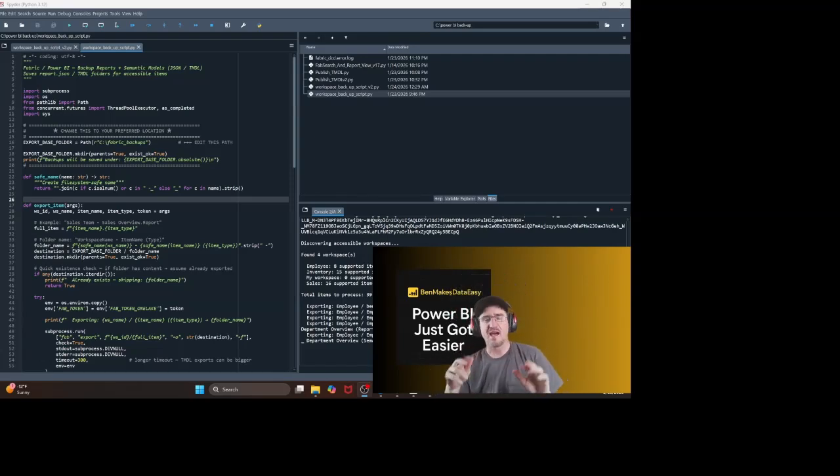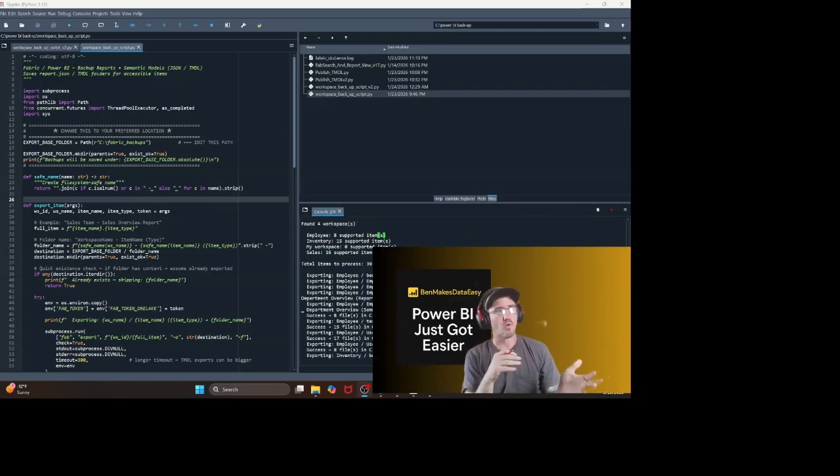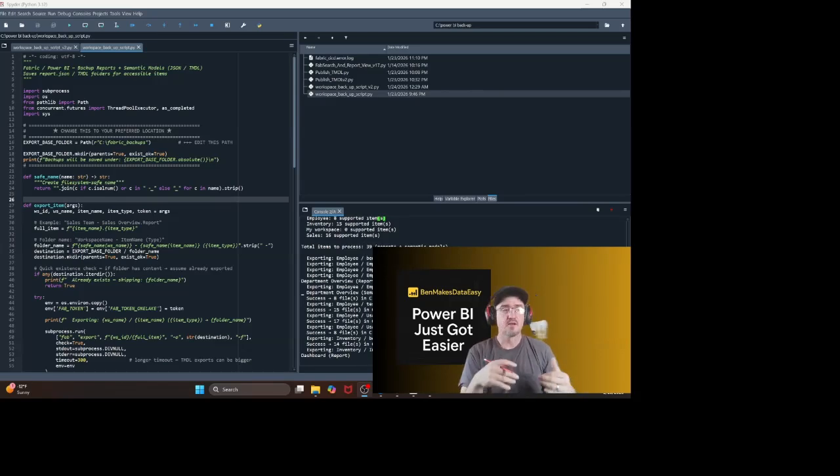So over the weekend, I was working on a script that would essentially take all of my semantic models off of my service and save them down to a folder. What I'm trying to do is make an archiving system or a way to have automated version history. If you're working with a team that doesn't know Git, this is going to help with that, I guess you could say.